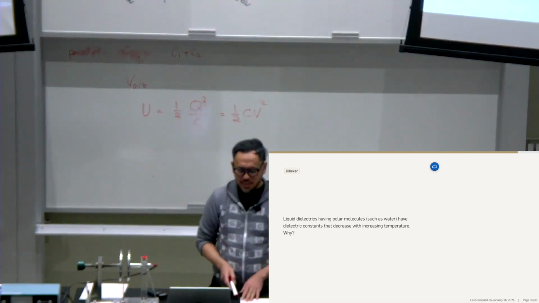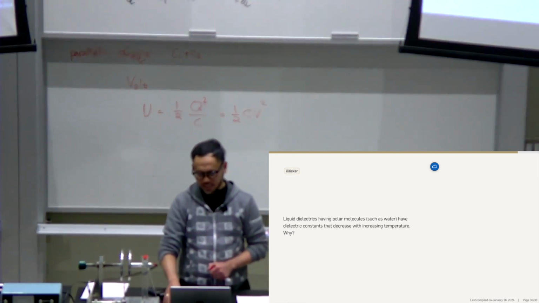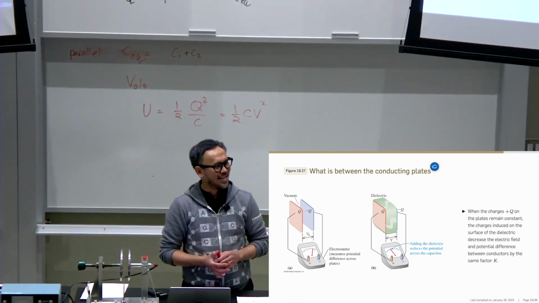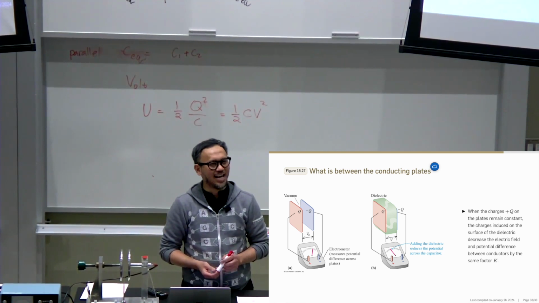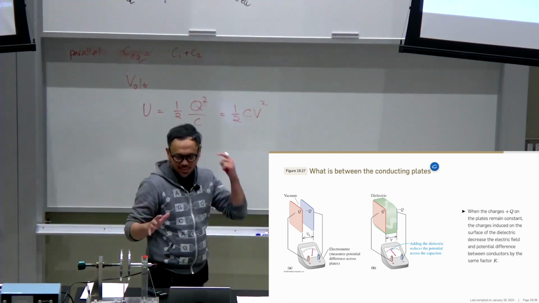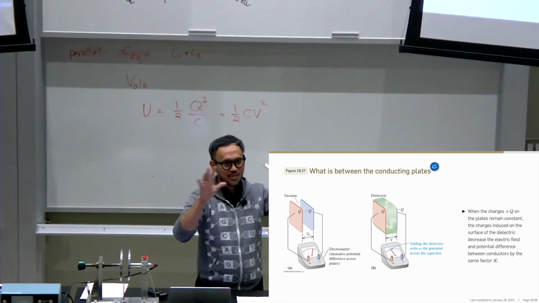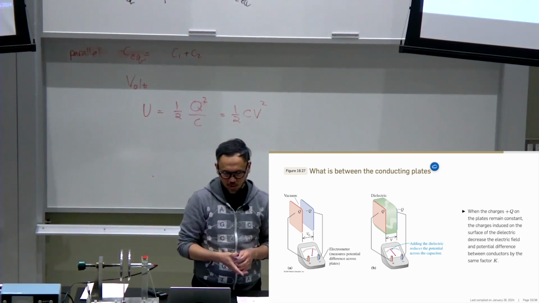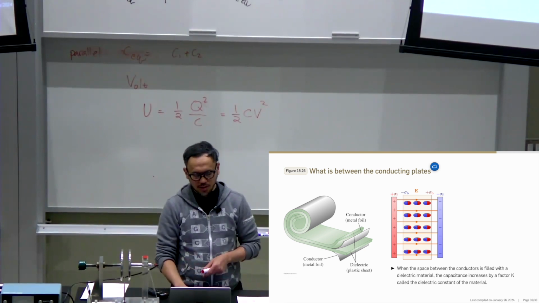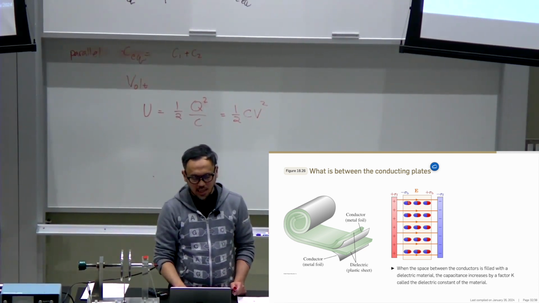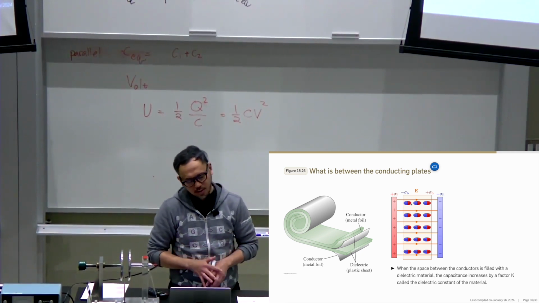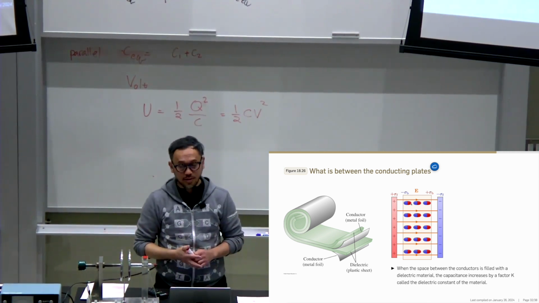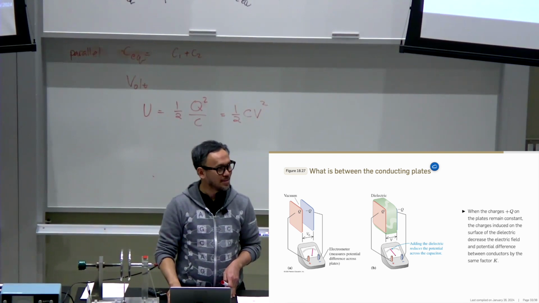But physicists found that the dielectric constant decreases with increasing temperature. Anyone knows why? Yes. Less or more? So remember in the first and second lecture, we studied that temperature is basically how much vibration of anything. So at higher temperature, the vibration is more, right? Because the vibration is more, the dipole moments inside a dielectric have a more difficult time to align with the electric field. That's why this K, there is K somewhere, decreases with temperature. Good? Is that clear? Thank you.